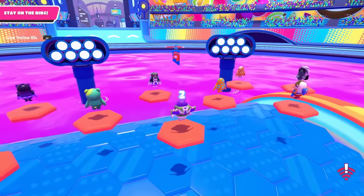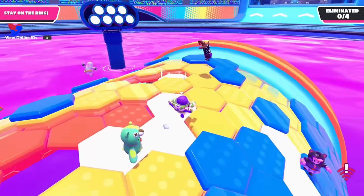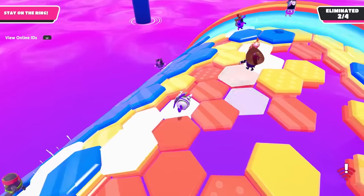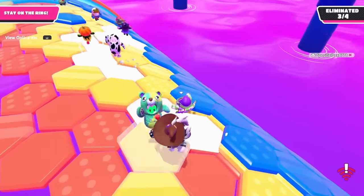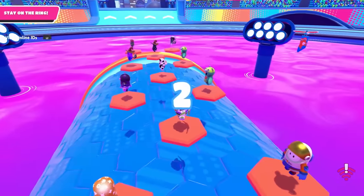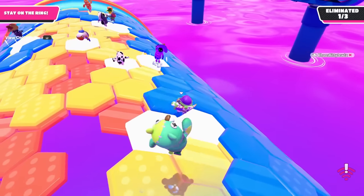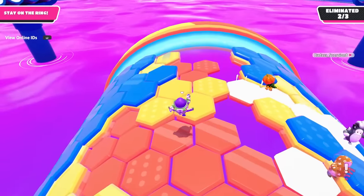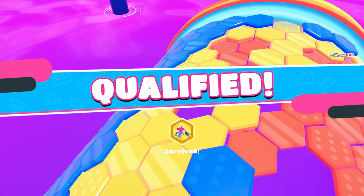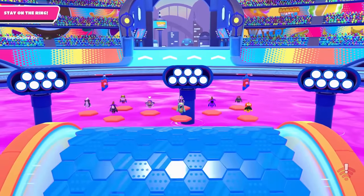Let's try Ring Hexathon. The timer is going down and we're getting started. We won this one last episode, but it's a different kind of challenge than winning a normal solo show. It's really quick rounds, which is nice. We qualify there - all right! Our next round in the hexathon, I'm really determined to make it to the end this time. The second round always has fewer people to eliminate, which I never really understand, but as long as I can survive it - okay, our final round of hexathon.